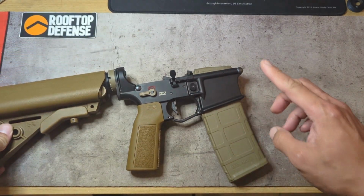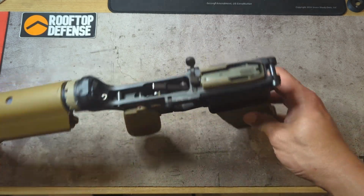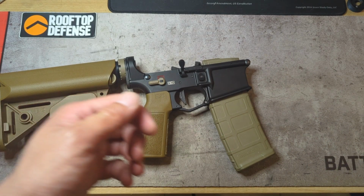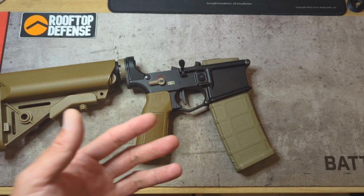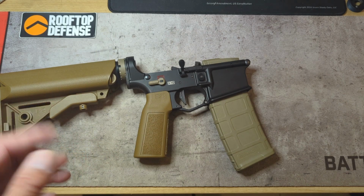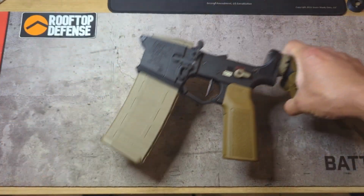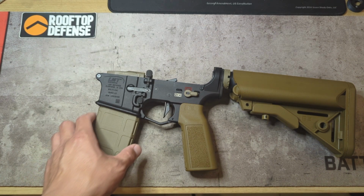So again, having the LMT built upper from between the upper receiver and barrel. And then as you can see, the magazine's empty here. Going with the Mars L, it's between the receivers, upper and lower, and the barrel and the BCG. That's the main components of the gun. I do now have a full LMT rifle with this build. Not that it's a huge deal, but it's not just some Frankenstein build paired together with different receivers or different barrels, whatever it may be.